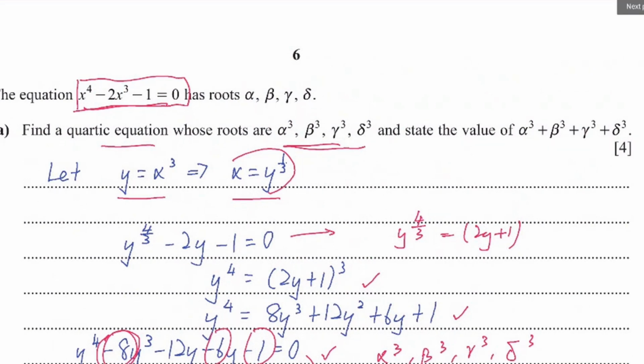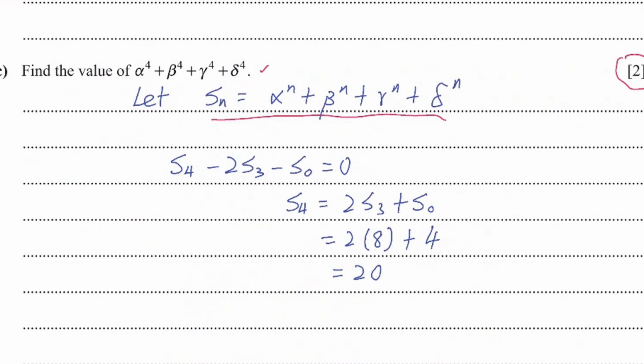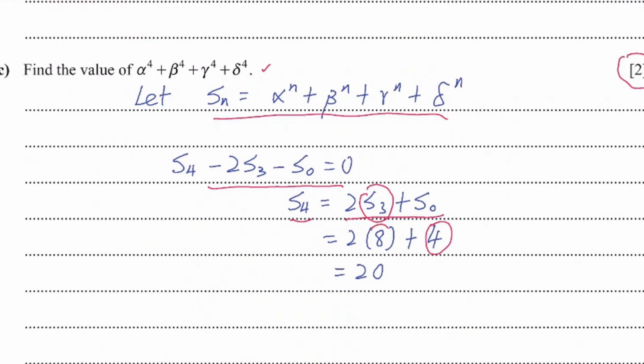Because in the original equation here, it has got only this kind of expressions there. Okay, so if we use the original equation there, we get S4 minus 2S3 minus S0 is equals to 0, which we could find the S4 very easily. So the S4 is just depending on the S3 and also the S0. S0 is a 4 because we have got 4 roots here. The value of the S3 is what we have done in the part A there. In the part A, we already have that value, which is an 8. So this is why it allows us to find this value of the S4 very easily. So it's just depending on the 2 terms there.